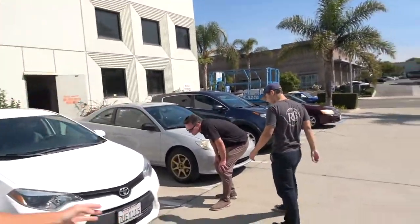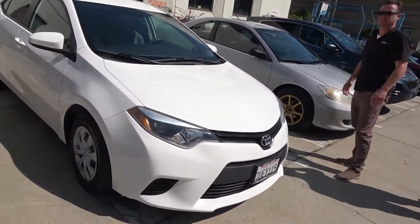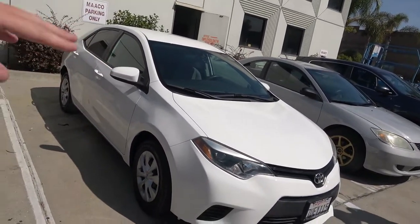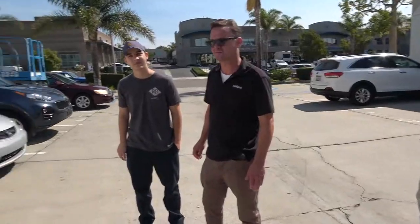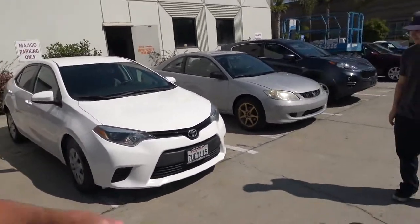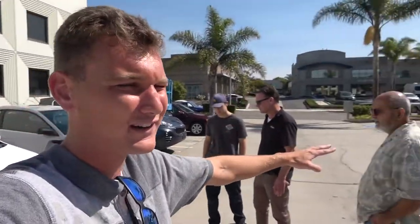I know Mako sounds like the lower end brand, but every Mako is run by an individual owner. This guy has been in the business for over 30 years. He does an excellent job and he's got professional people working under him. The car speaks for itself right here. This isn't a one stage paint job. This is a full-blown two stage paint job, base clear, with clear coat and everything on it. So like I said, I cannot recommend this organization more. Mako Ventura, Aron, all the way.